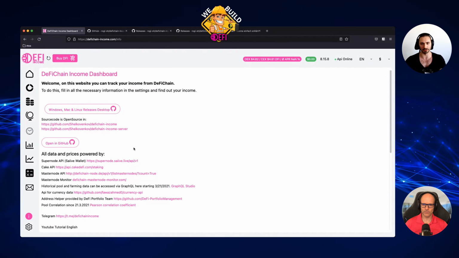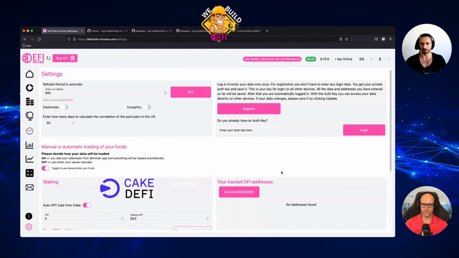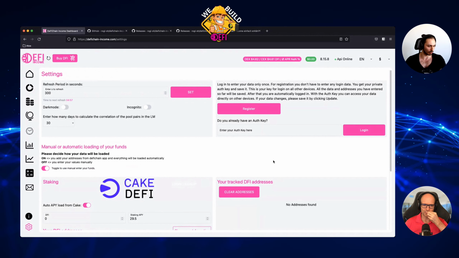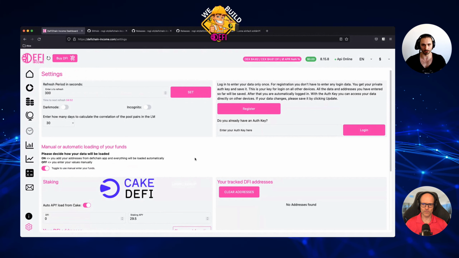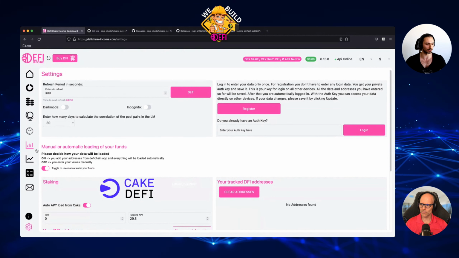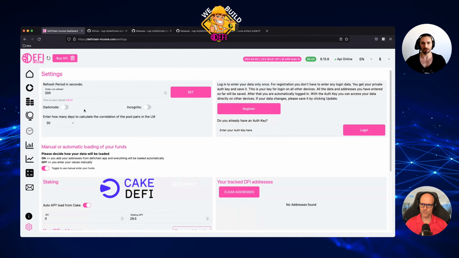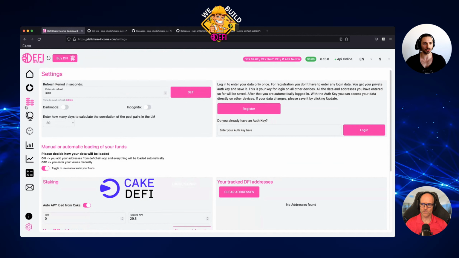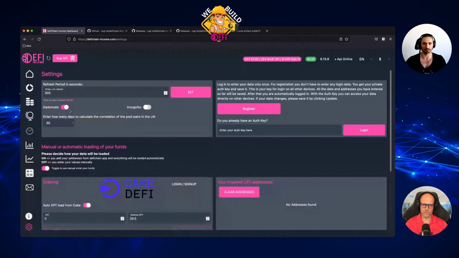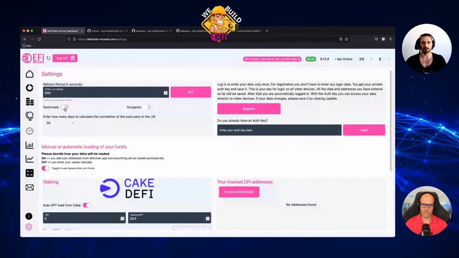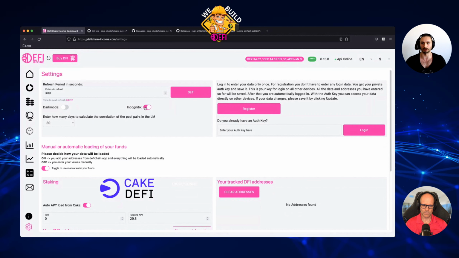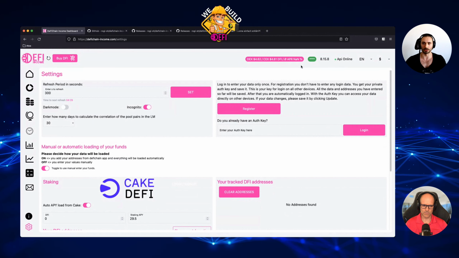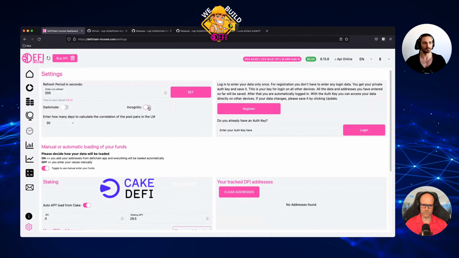After that, the second step is the important one, the settings view, because here you have to set up the whole website. All the configuration is done here, so it's one place where you can do it. Top left, you can set the refresh period and also dark mode. If you click, it looks like that. There is also incognito mode: if you want to share the website with anybody, you can click on incognito, and your total value will be hidden.